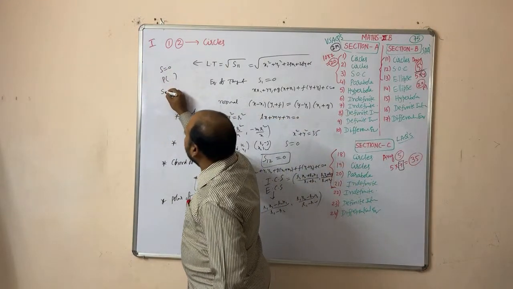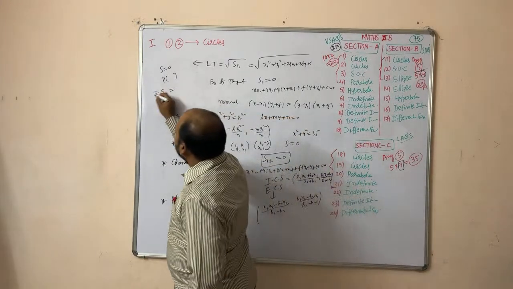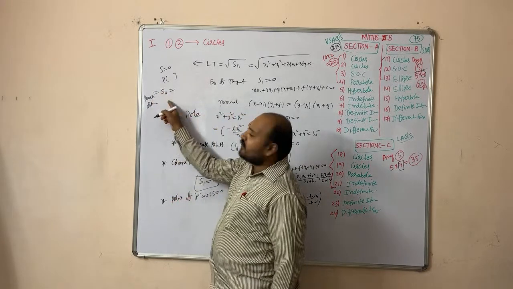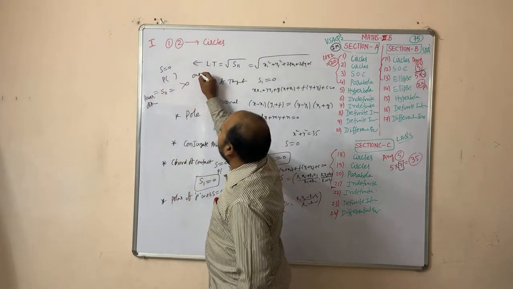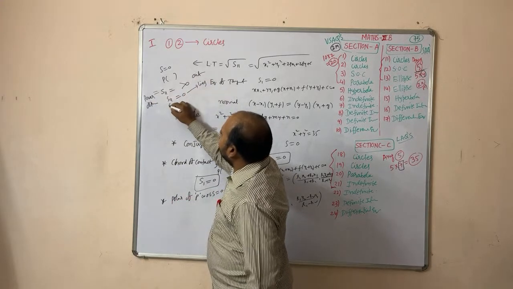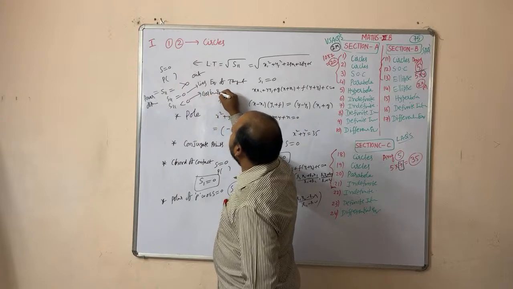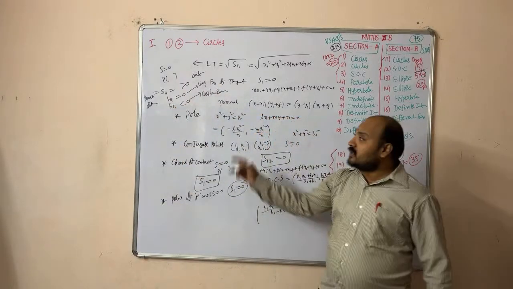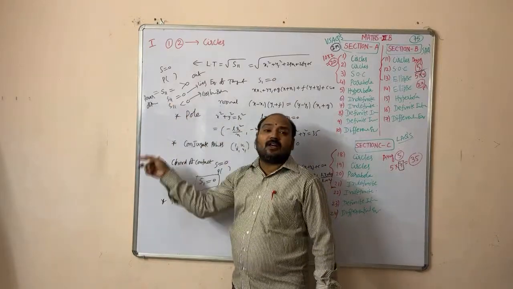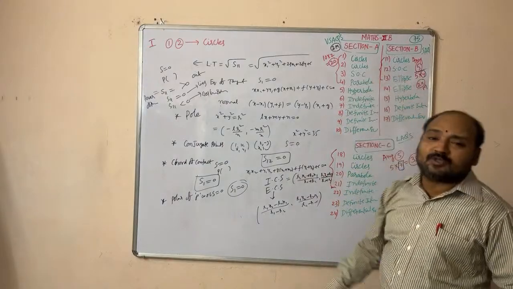For that, you can calculate the power of the point, S11. S11 means power of point. If S11 is greater than 0, the point is outside. If S11 is equal to 0, the point lies on the circle. If S11 is less than 0, the point lies inside the circle. So this is the position of a point with respect to the circle in the plane. These are the possibilities in the first 2 questions, dear students.